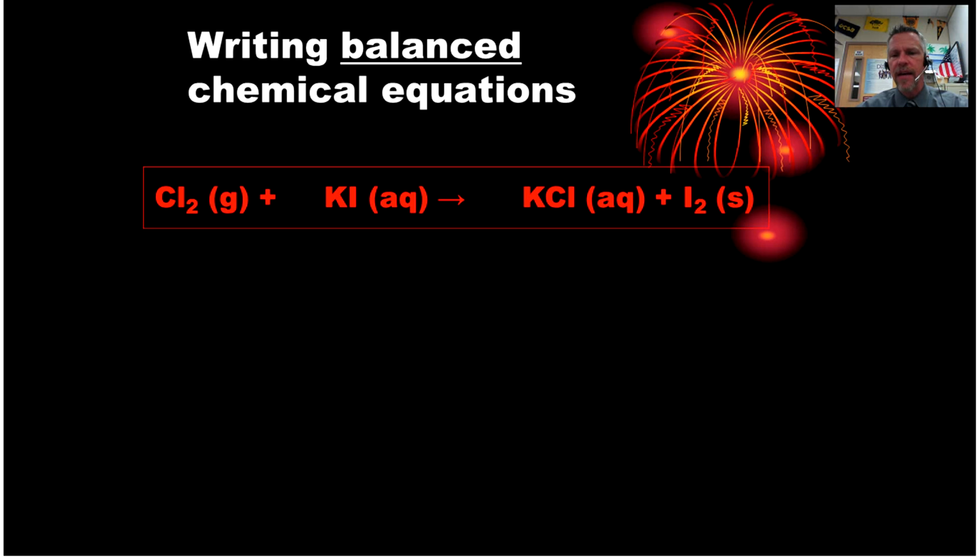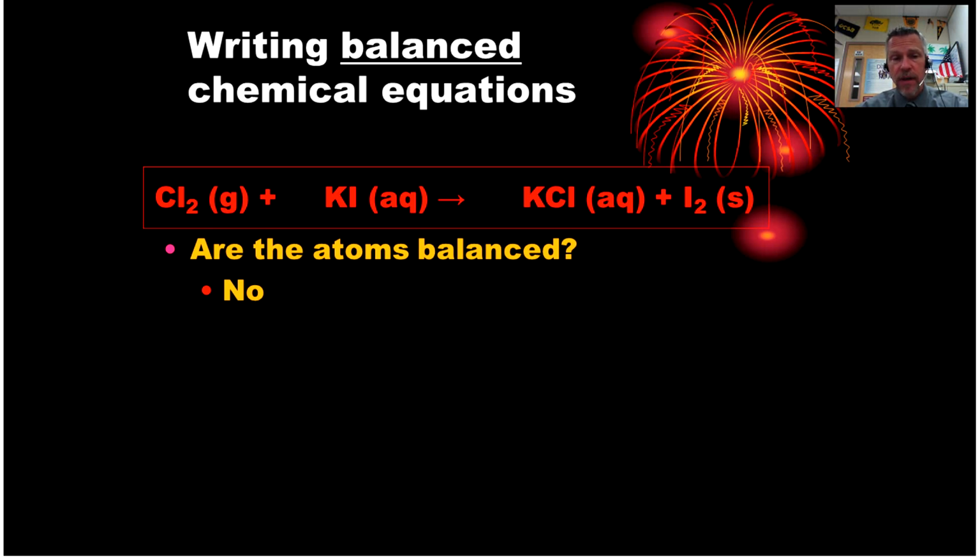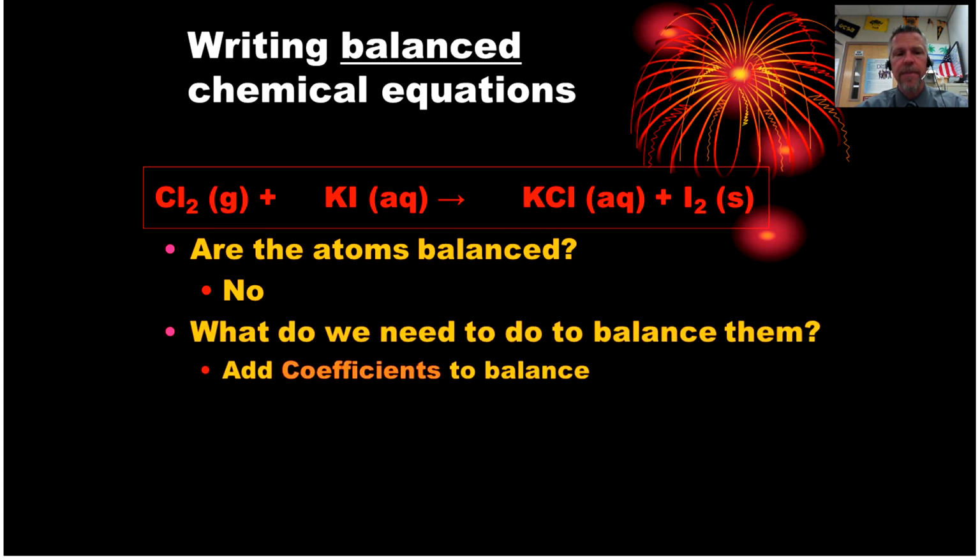We can start in different places when it's time to balance. Let's look at the iodine. You'll see that there are 2 iodines on the right side, but only 1 on the left. That's not balanced. So we're going to add a coefficient in front of the various players here to balance the equation. What does that look like? We're going to use this 2, and we're going to put this 2 right in front of the KI. That coefficient 2 is actually supposed to be a little bit higher up. The animation is poor, I apologize.